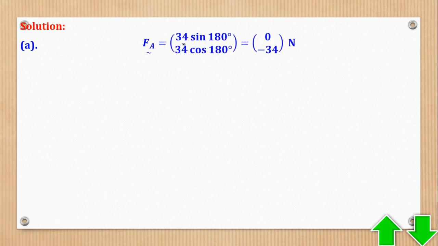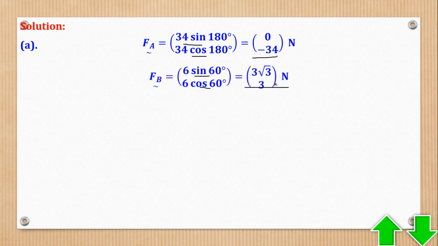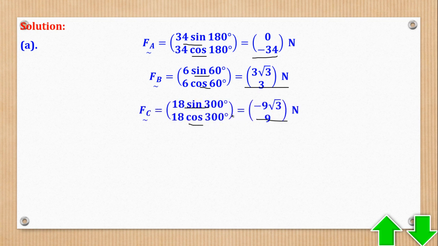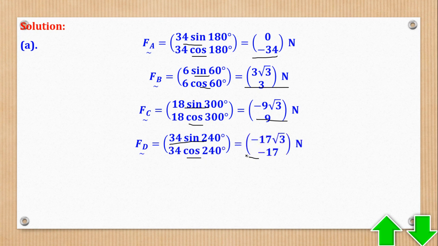So force A, like I said, you begin with sine, then cos. Use a calculator to get that. Then this one also sine, cos. Use a calculator to get that. This one also sine, cos. Use a calculator to get that. This one also sine, cos. Use a calculator to get that.